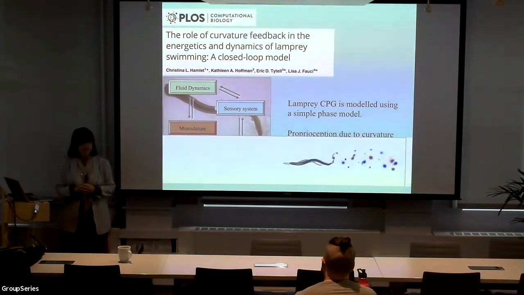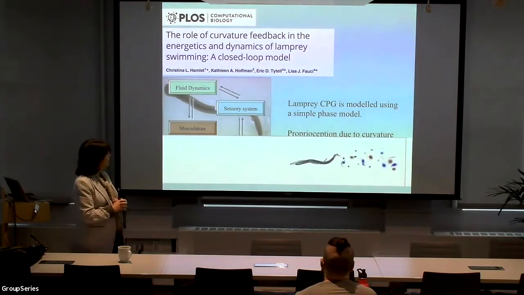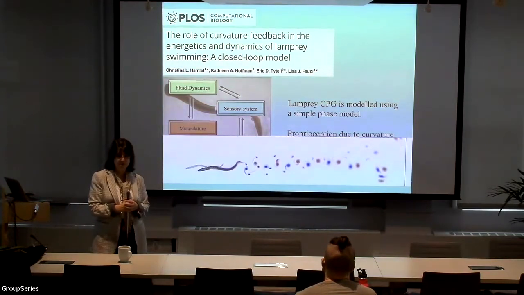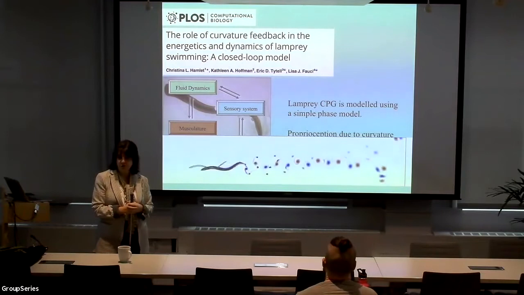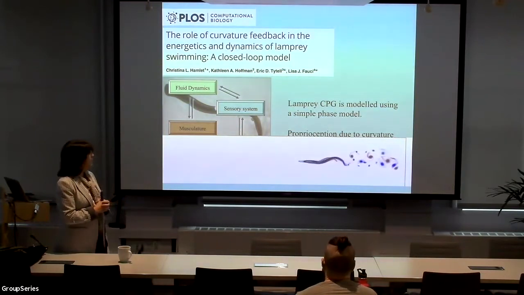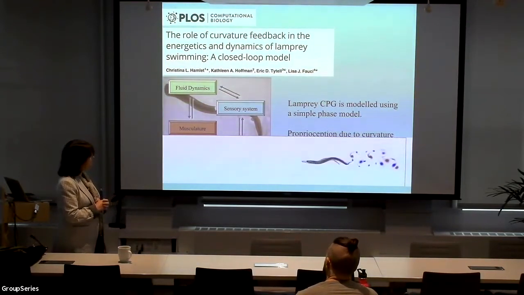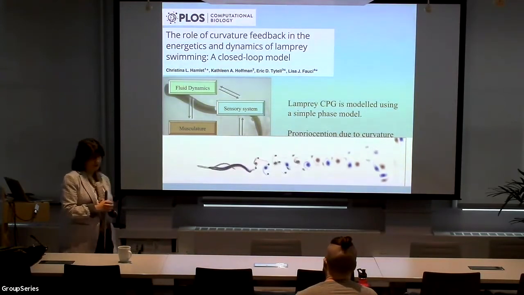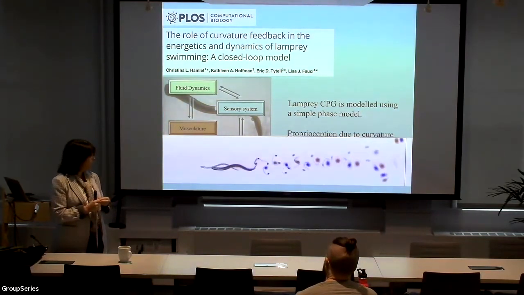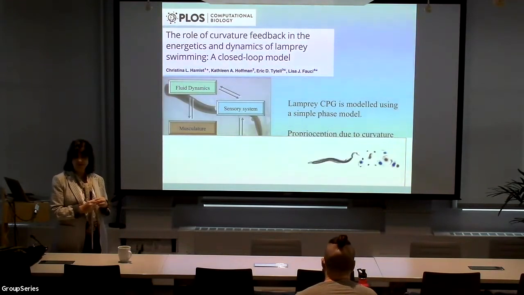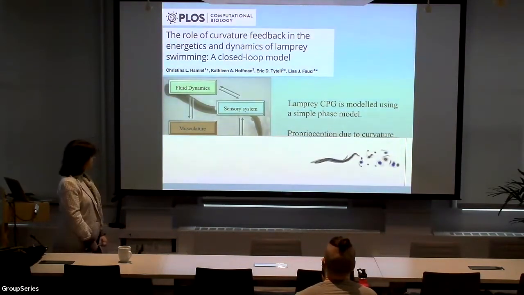But what is input into these calculations is not the emergent body form or the swimming. What is input here are all the material properties of those networks of springs to mimic the body structure that I showed you. The external fluid velocity is input. The CPG is input, and the maximal muscle contraction strength. What emerges from the calculation is the swimming. I should say that here we're using an immersed boundary method, IBAMR, which is an adaptive mesh refinement where we refine the mesh near the swimmer and in regions of high vorticity.